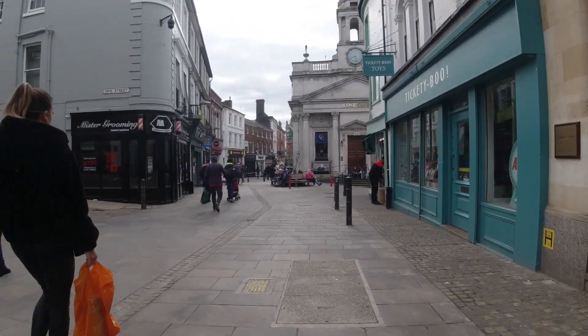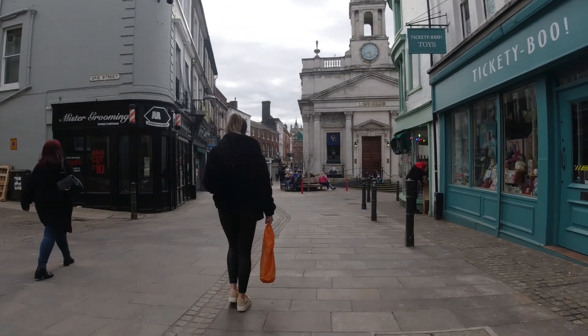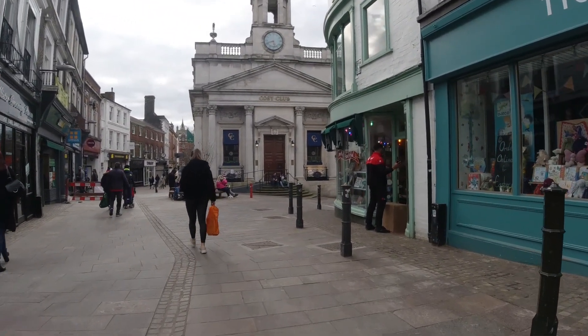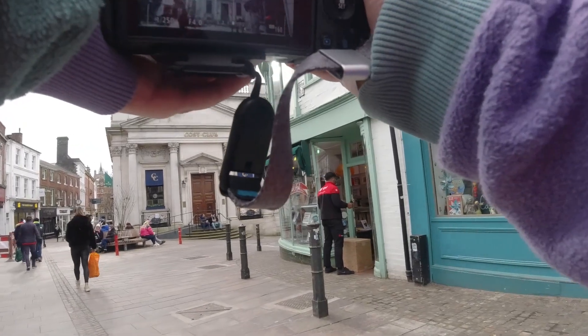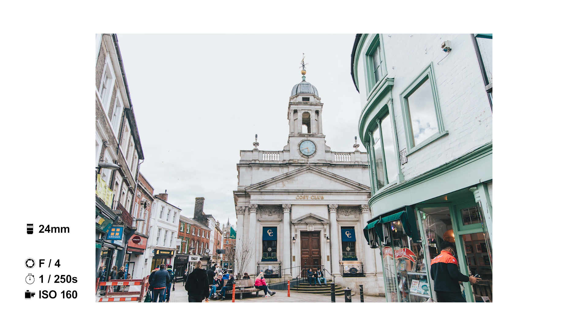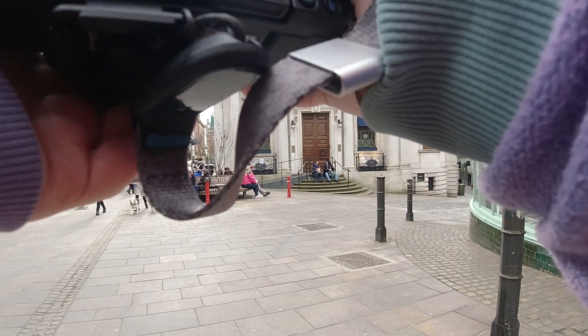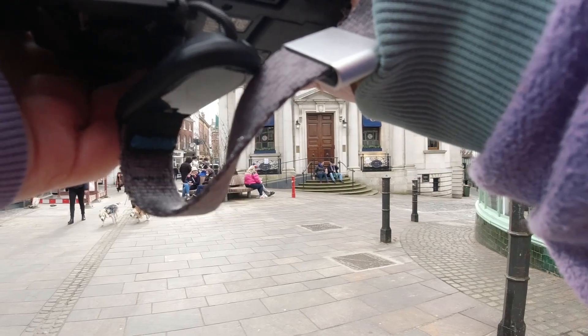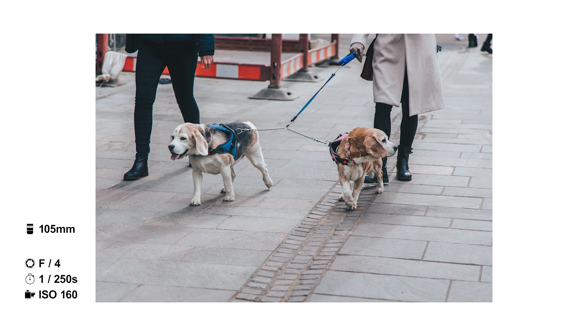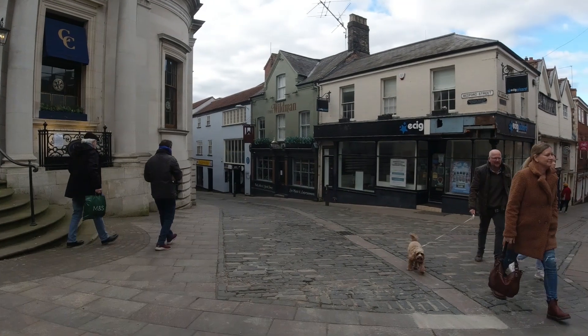I'm walking up here towards Cozy Club, which used to be a bank but they turned it into like a speakeasy — a really nice place and it looks really cool. This kind of showcases that 24mm on this lens is really good for architecture and stuff. I capture these dogs — oh my god, look at them. The one on the left with his tongue out and the one on the right looks like he wants to get away. I love it.